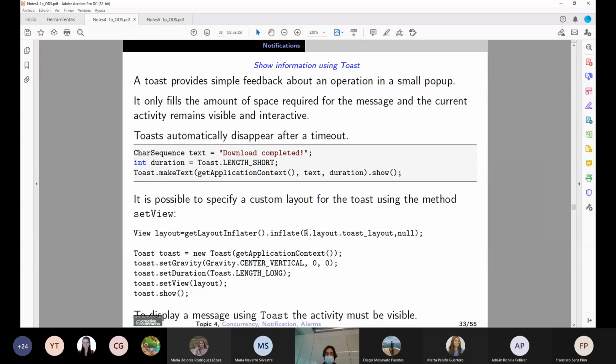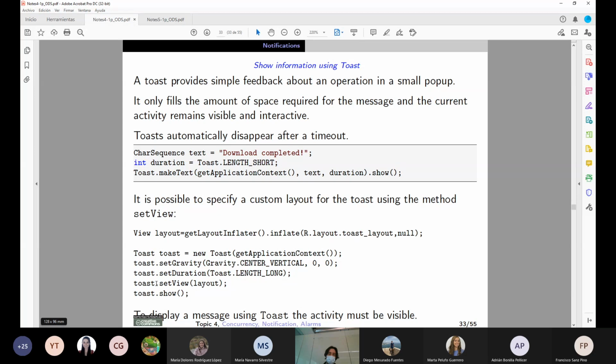In the following example, you inflate a layout, which is a view. You will have a specific small layout for the toast, and you create the new toast in the context. You can set the gravity for the position of the toast, and the duration, either long or short, the time that the toast is displayed.